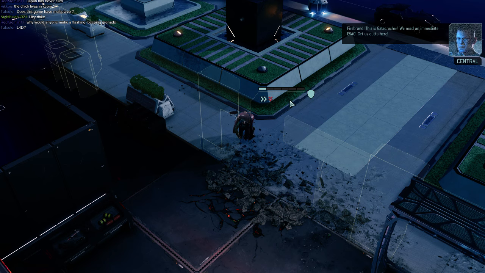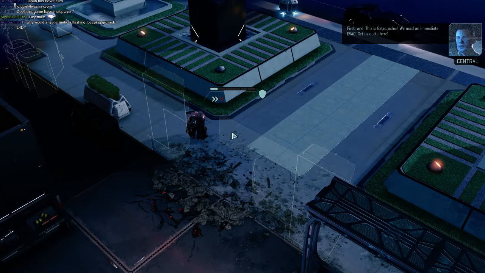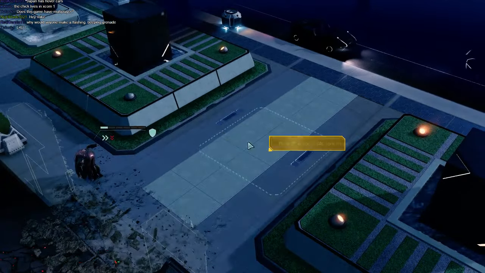Firebrand, this is Gatecrasher. We need an immediate evac. Get us out of here.